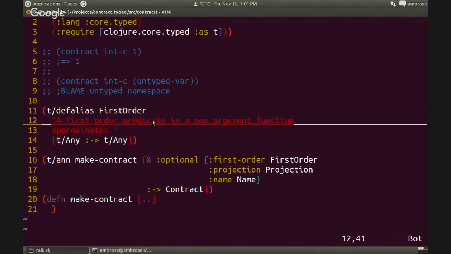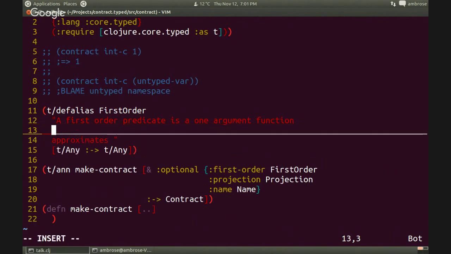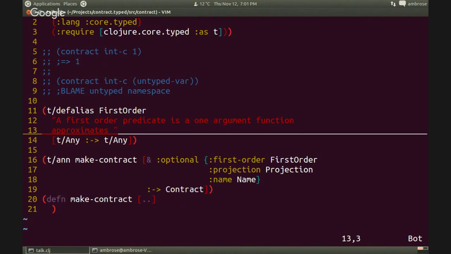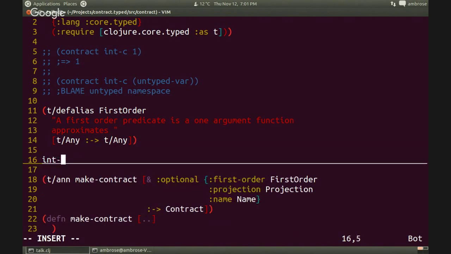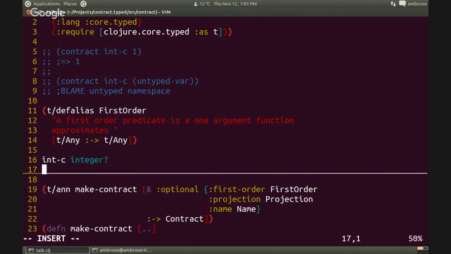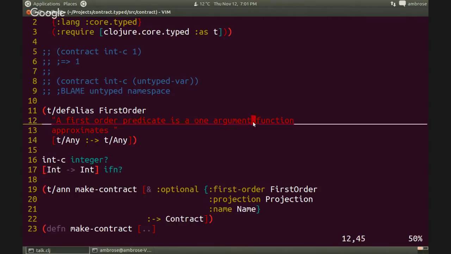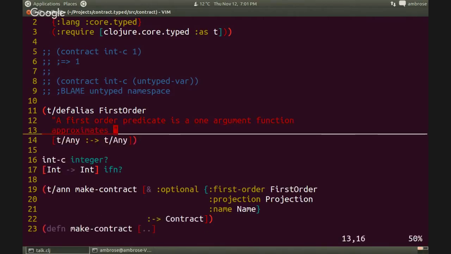So a first order predicate is a one argument function. Basically what I want, for the integer contract, is for the first order predicate to be integer. And for a function, I want it to be ifn. So it's going to be an approximation that can be checked immediately. Yes, a first order predicate is a one argument function that approximates a contract and can be checked immediately.